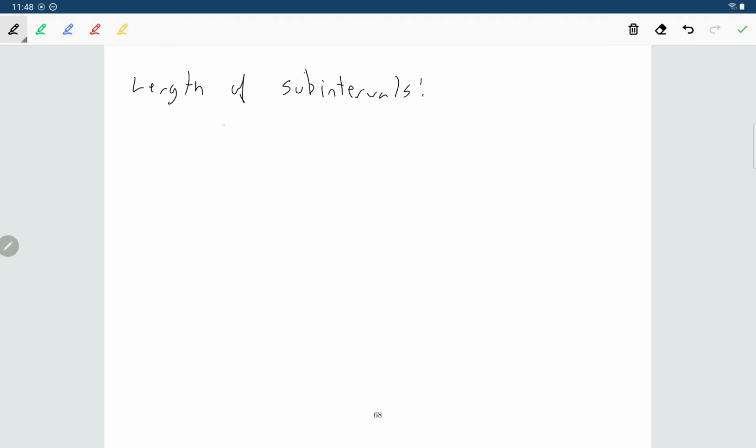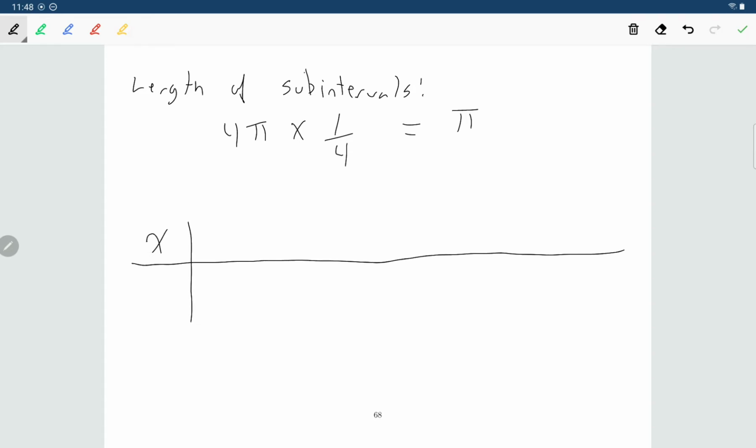And we do that by taking that period and slicing it into 4 equal-sized pieces, dividing by 4 or multiplying by a quarter. And so the period here of 4 pi, when I slice it into 4 equal-sized pieces, is pi. So that means that for my x values, we're going to start at 0 and go up by pi each time. So 0, then pi, then 2 pi, then 3 pi, and then 4 pi.